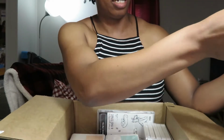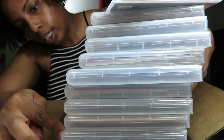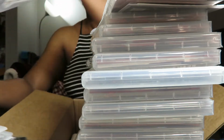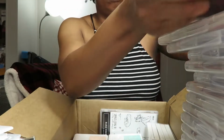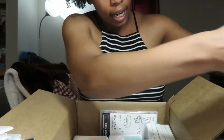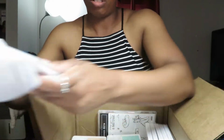I mean, you just saw that I already have, let's see, how many stamp sets? You guys can count with me. 1, 2, 3, 4, 5, 6, 7, 8, 9, 10, 11, 12, 13, 14. Oh, jeepers, don't fall, don't fall. 15, 16, 17. So I already have 17 stamp sets from the new catalog. I think a couple were carried over from the last catalog, but that's 17 stamp sets and 2 die sets, and then a bunch of embossing folders. I think I have like 5 or 6 embossing folders that I purchased.